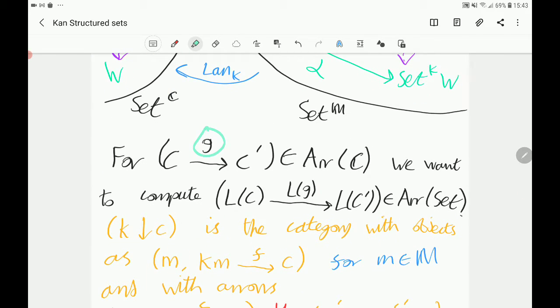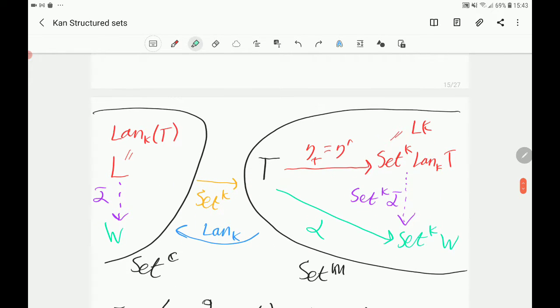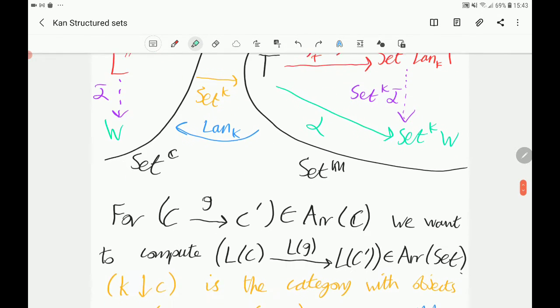Anyway, we have an arrow G from an object C to an object C dash in the category C. And we're interested in calculating L of G, and of course its source L of C and its target L of C dash. Now this is going to be an arrow in Set. Why? Because L is a member of the category Set to the power of C.